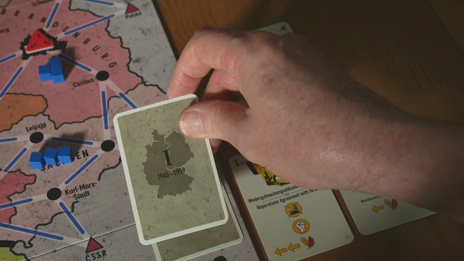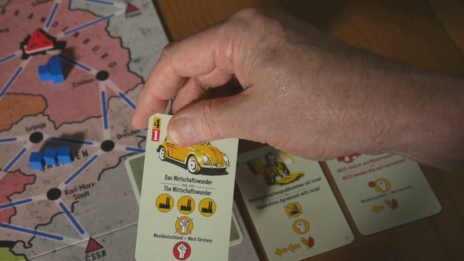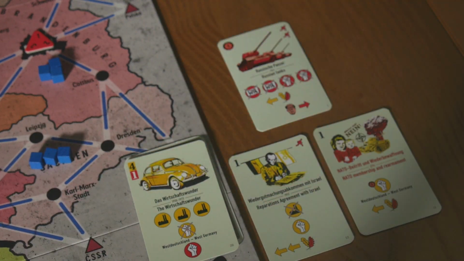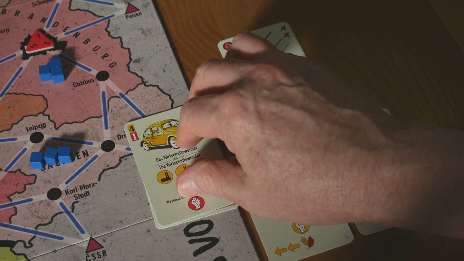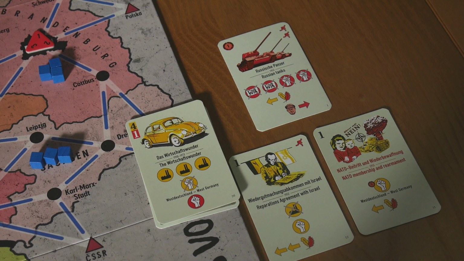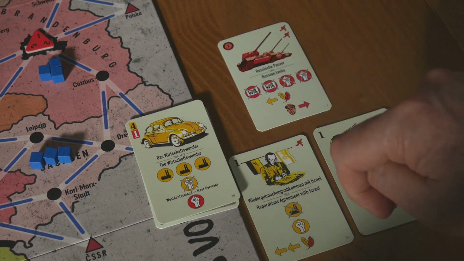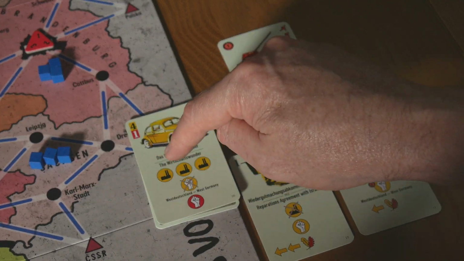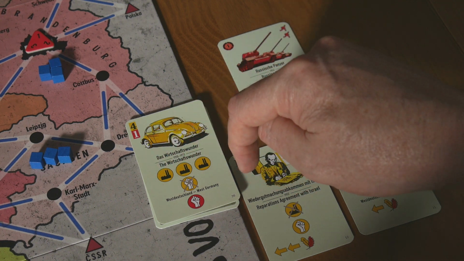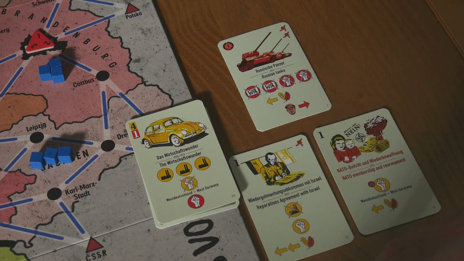Okay? So now we're going to do that. We're going to turn over our first hand card, and we must take an action with it. Oh! And I'm glad that's in my hand and not in the hand of the West. That's a great card for the West, for instance, because it has 4 build points. Or for the event, it has 3 build points, plus remove an unrest and place an unrest in West Germany.